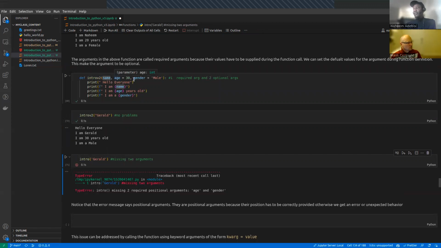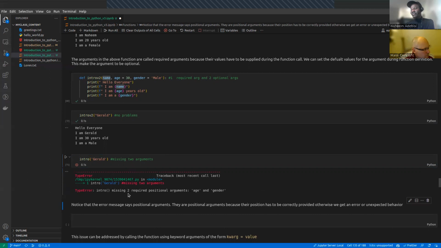Even though I did not specify the values for the other arguments, it picked the default values that I already defined when I was defining the function, right? Now, what if I do the same for the original function intro? I'm going to get an error, right? It says missing 2 required positional arguments, age and gender.